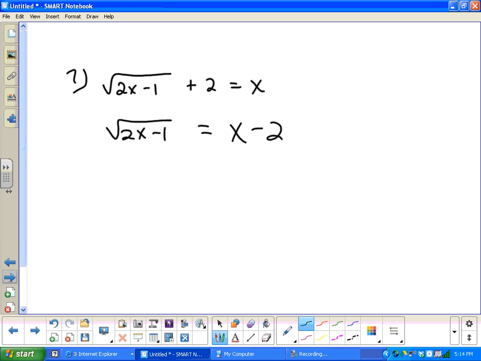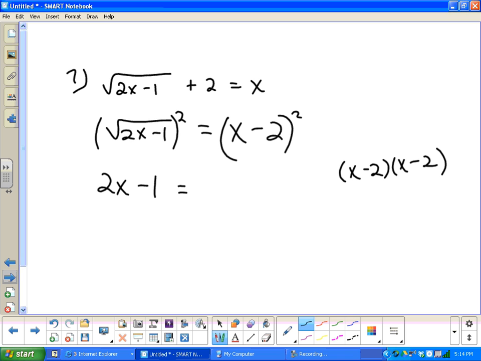Now we're going to undo the radical. So the way that we undo the square root is we do the opposite and we square it. So we'll square both sides. And so that's going to undo the radical. And when we square this side, this is when we say x minus 2 quantity squared. So we have our shortcut. Now, some of you are struggling with a shortcut. I know you are. Some of you guys need to do this. You need to just take that and you need to foil it out. Okay. Now I'm going to do my shortcut here, though. I'm going to say square, square, and then twice the product. So square and square. Now, twice my product here. My product would be negative 2x, and then doubled would be negative 4x.